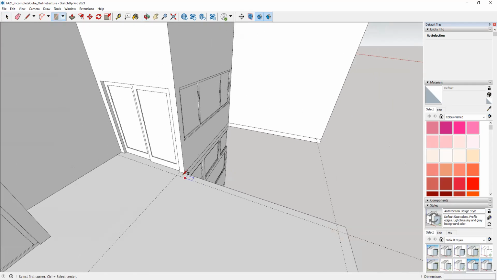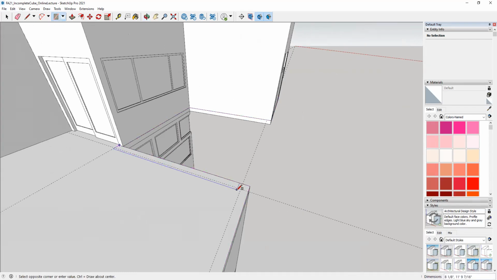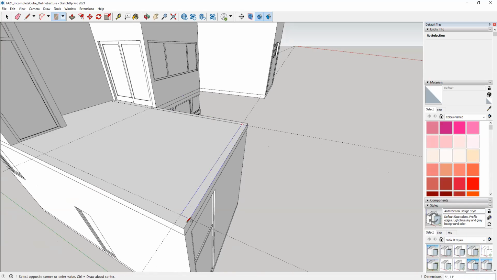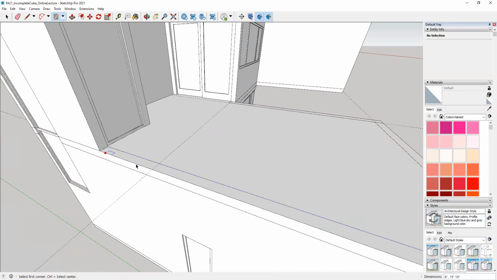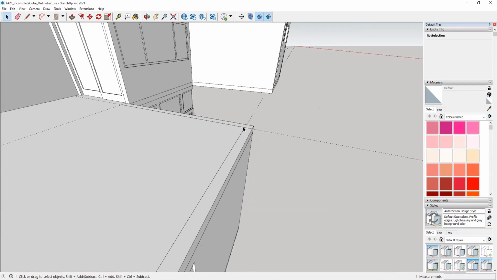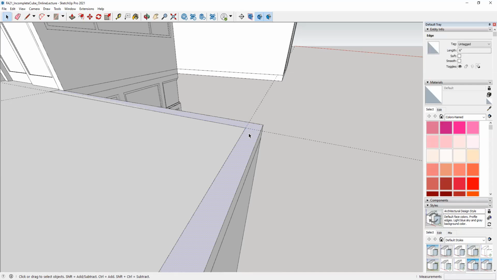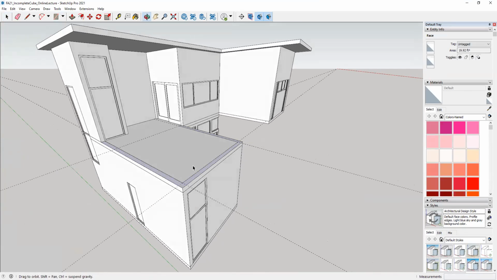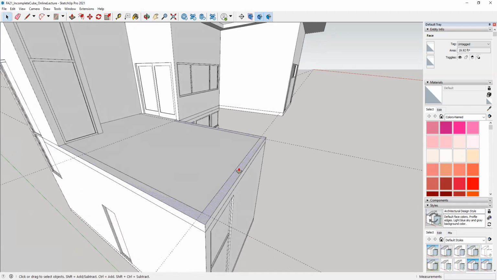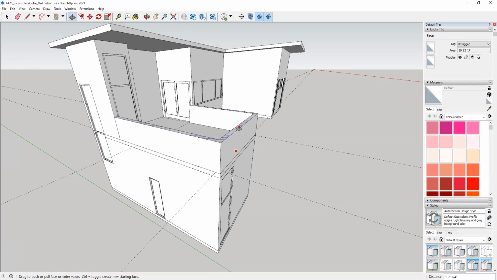So now I'll use the rectangle tool, and I'm just going to create a surface right there, create another one from this corner to this corner, and then another one from there to right there. And then I'll go back and delete the line that separates these surfaces so that when I click, I get one actual continuous surface. And then I'm going to go ahead and just pull this up.